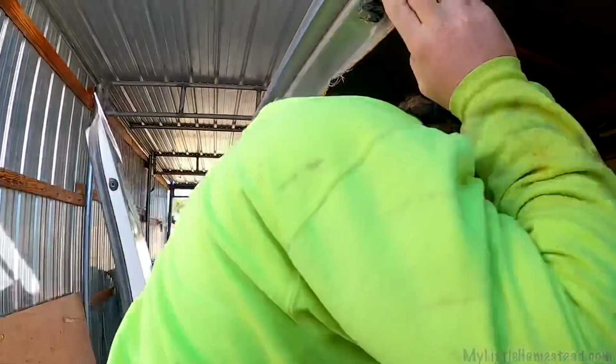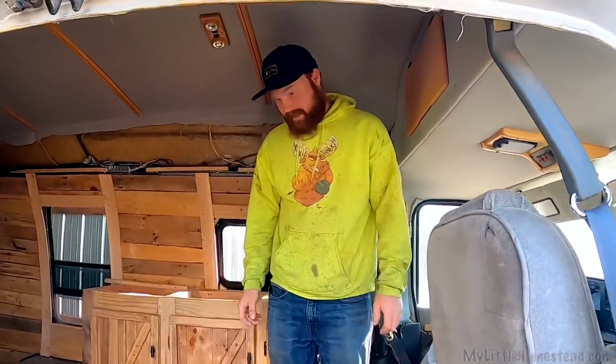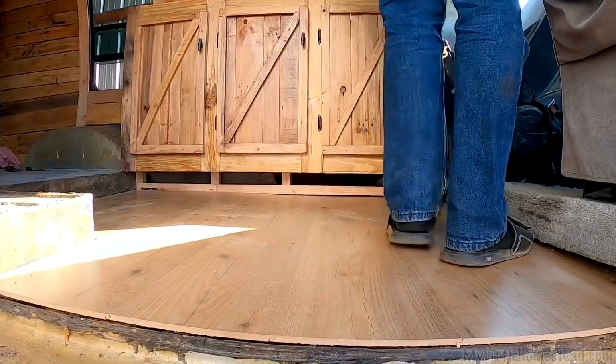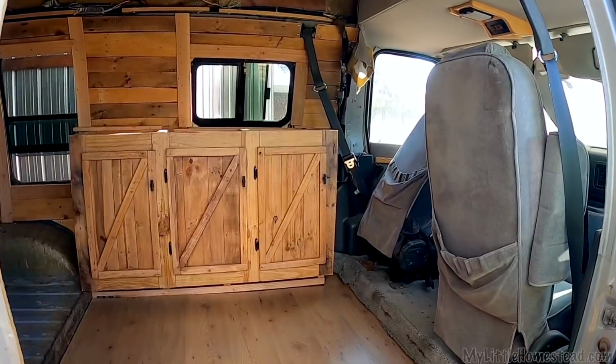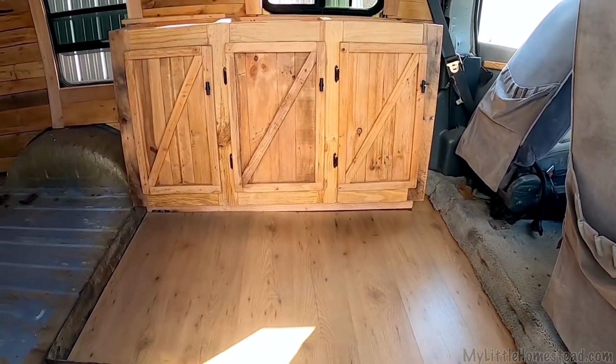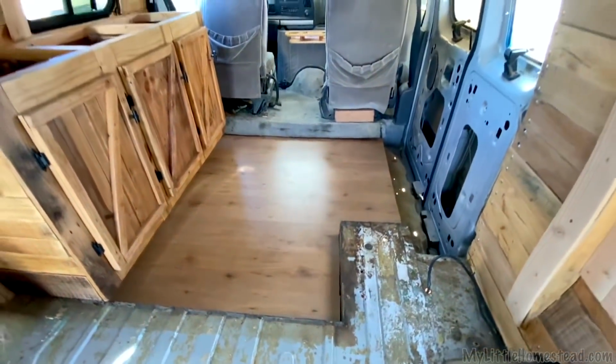See the creaks. Wow. That's incredibly solid. Not even a noise. That looks amazing. Yeah, the thing is practically perfect. This is gonna work so good. Oh, that's so cool. It's turned out really good. I love the way it looks. Every piece we do, it just cleans it up more and more. It's really coming together. It's really fun.